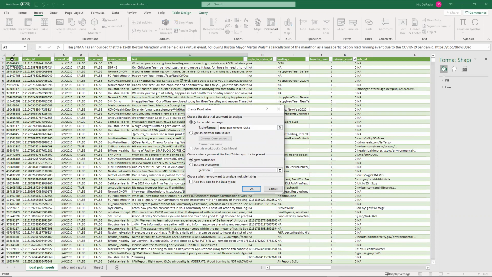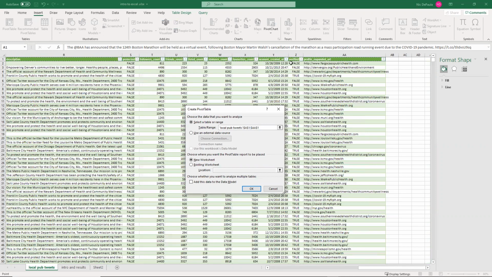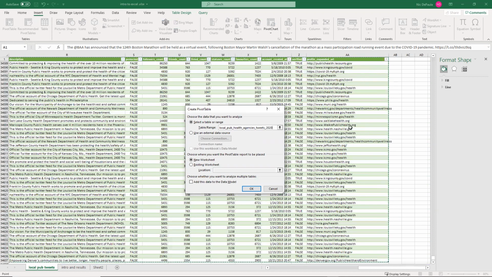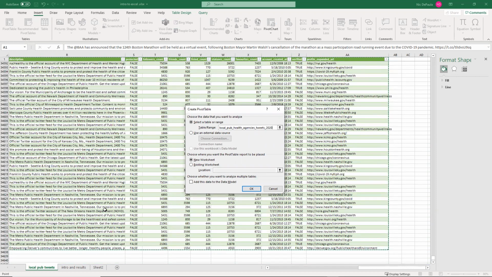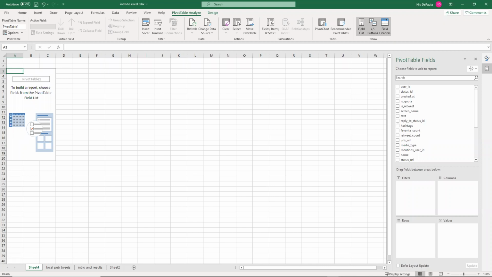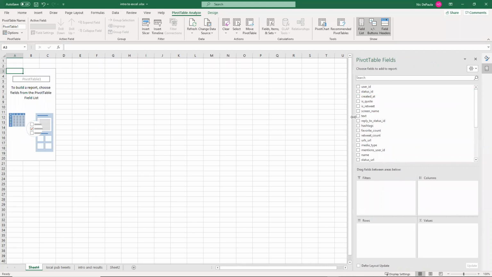But what I like to do is click on the top left farmost cell, then Control Shift right arrow. Now it goes all the way to the end, to the last one, and then let go, and then Control Shift arrow down. Now I make sure I selected every single piece of content in this sheet, and it should be identified over here. Choose where you want the pivot table report to be placed. Let's definitely do it on a new worksheet and leave this existing worksheet alone. Hit OK. And then it opens up a new worksheet. It doesn't give it a name, but I do see the pivot table fields over here. So that's correct. That's what we want to see.